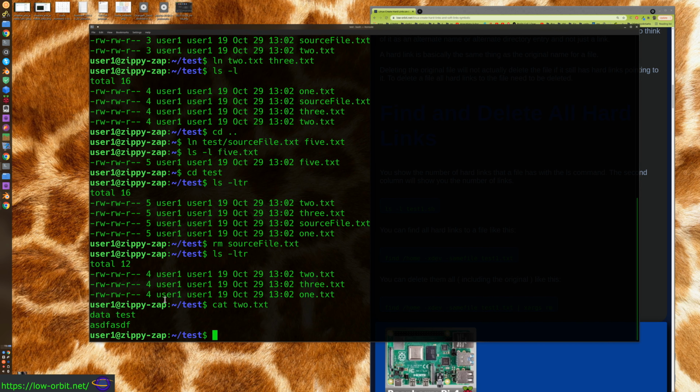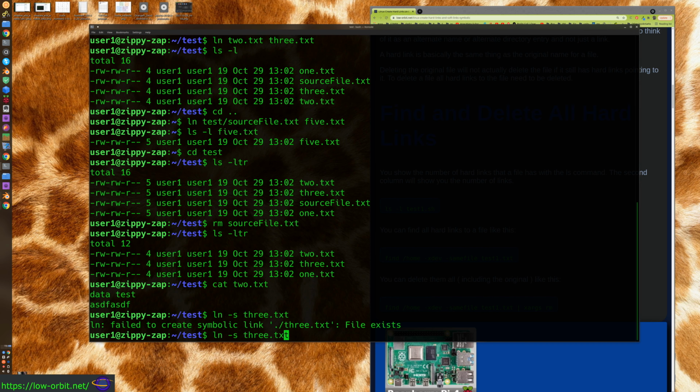The data is still there, untouched, and we can still work with it. Nothing has happened to our data at all, even though we removed that. We removed the original name for the file, but the file and the data are still there until you remove all of these links. So now we can actually create a symbolic link to one of these.